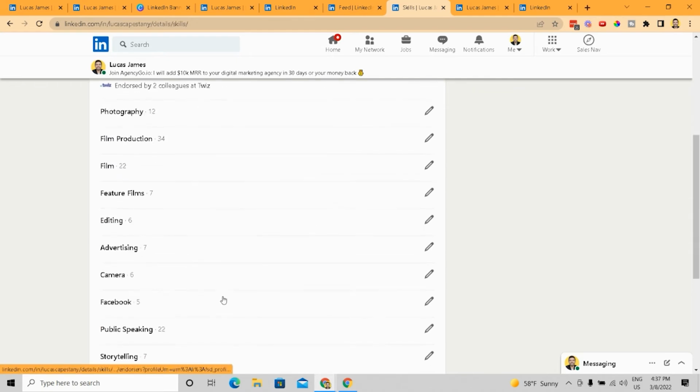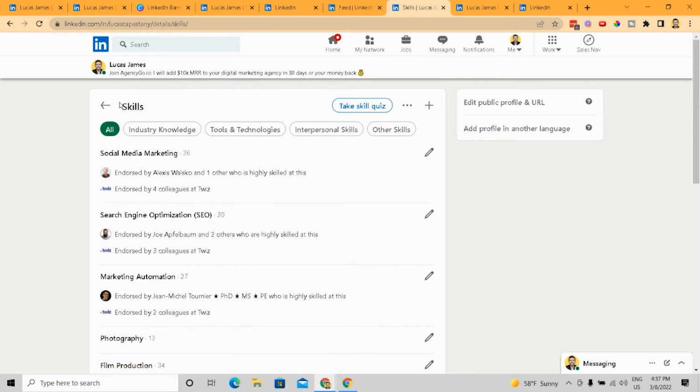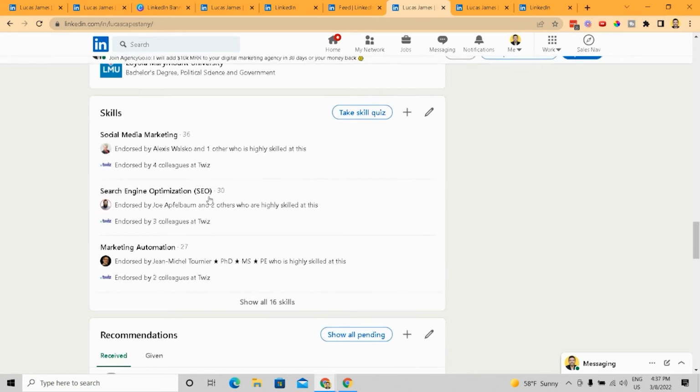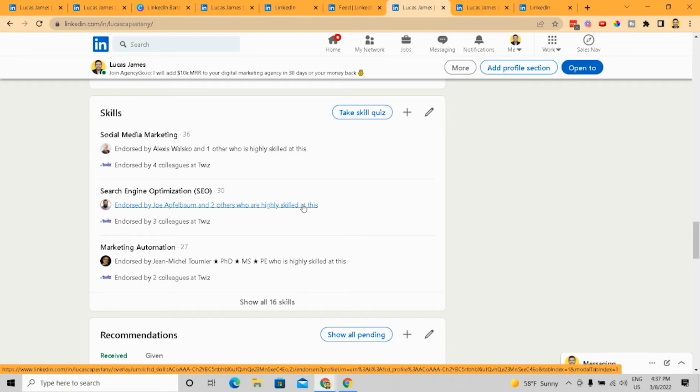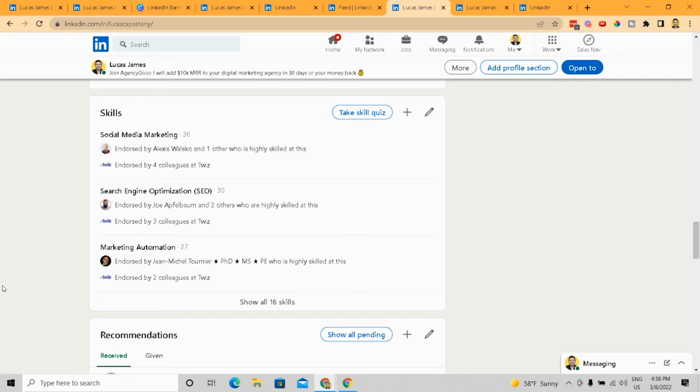And I always start by actually endorsing other people first. That way, especially with people that you know and trust, it's more likely they're going to do it as well. But you want to get at least a couple dozen of these endorsements in the door. Honestly, it's not super important to have hundreds, which is why I don't spend a whole lot of time on this. I'm sure it does help to some extent, but really it's not a huge difference maker I've seen. You just need to have some.